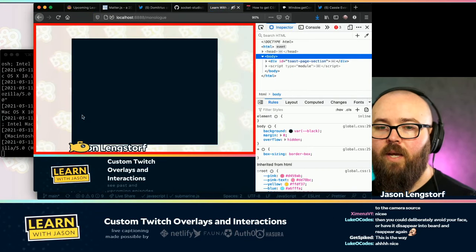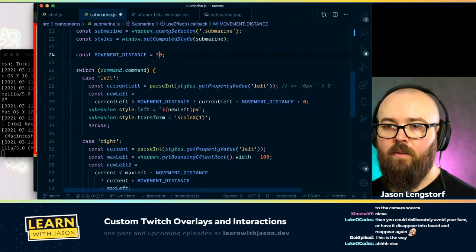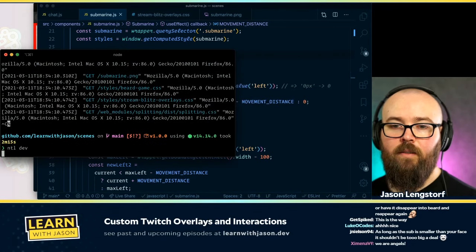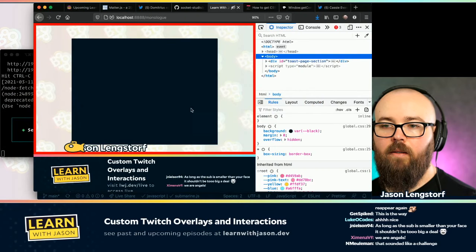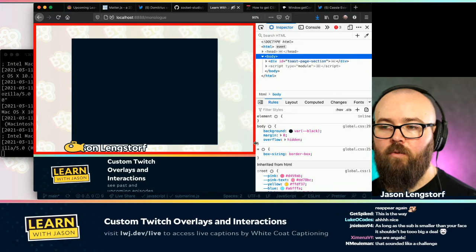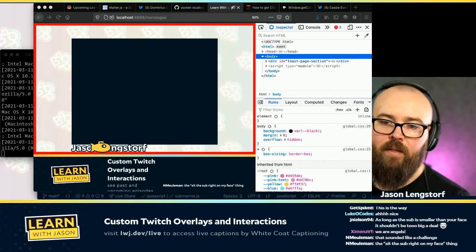But yeah, I think this will be really fun, right? Maybe we can make the distance a little bit greater, and let's go with, I don't know, 30. So it'll move a little bit farther each time. Okay, so now it should move a little bit further each time. Okay, that seems fun. I like that.